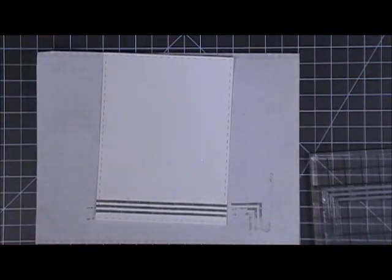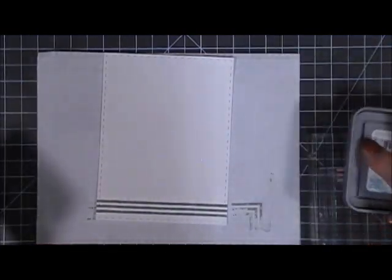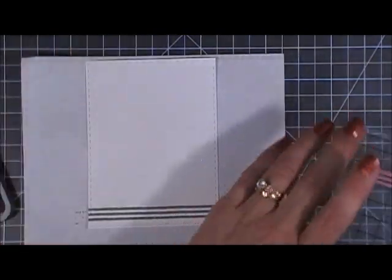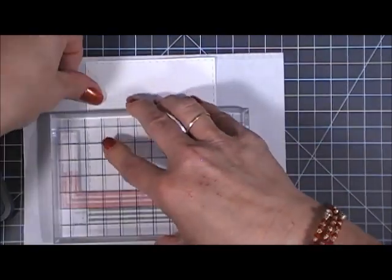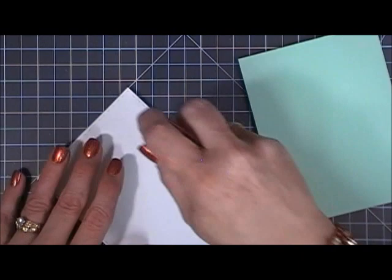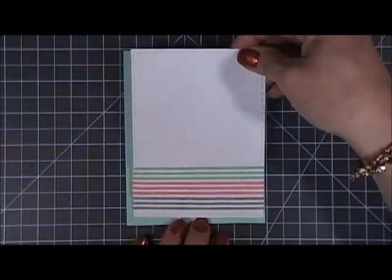I used the same colors as I did when I made my smushing panel. I started off with Ice Spruce, and then I'm going to go in with Worn Lipstick, making sure I just clean that off really good before I stamp again. And then I did do another layer using the Ice Spruce. So I have three in the bottom. I'm just using my tape, I'm going to use the mint card base for this. And using my tape runner, I'm just going to secure this panel directly on my mint card base here.